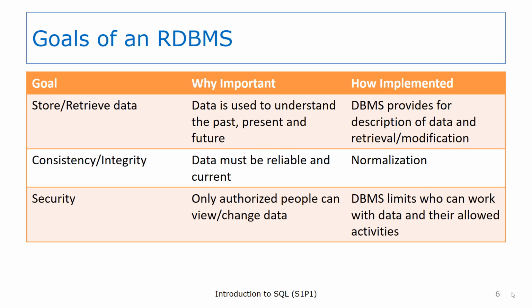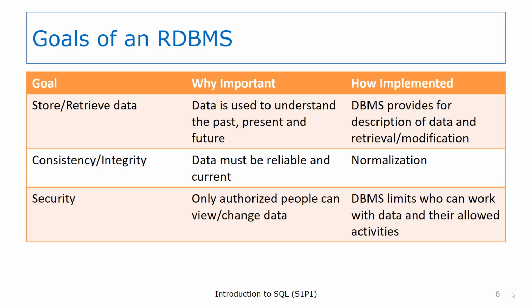To finish up, we'll look at some of the goals of an RDBMS. Practically all of the currently used RDBMS systems provide features that achieve all of the goals shown here. An RDBMS is often selected based upon how well it implements the features for a goal. Storing and retrieving data is the most fundamental goal of any RDBMS. In addition to being able to enter data into the system, the RDBMS must provide for the retrieval of the data and changes to the data, including removing data from the database.